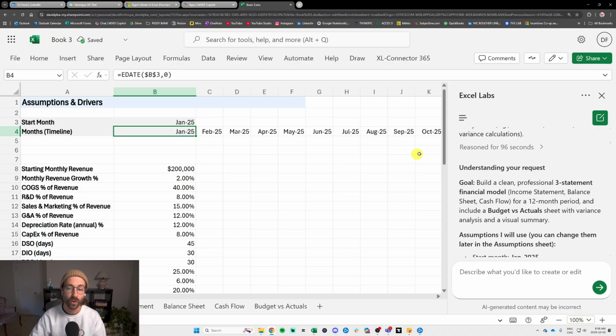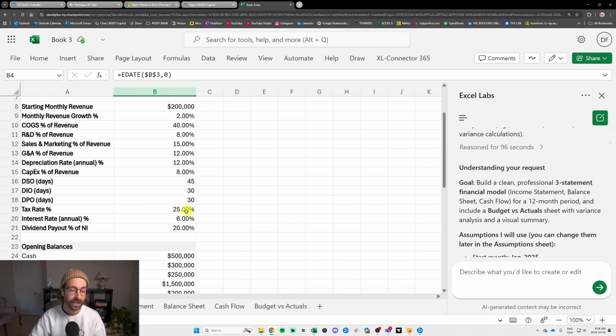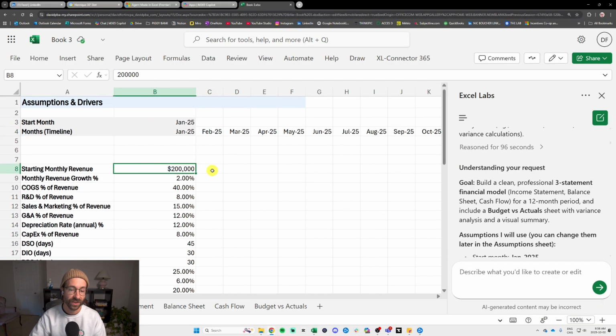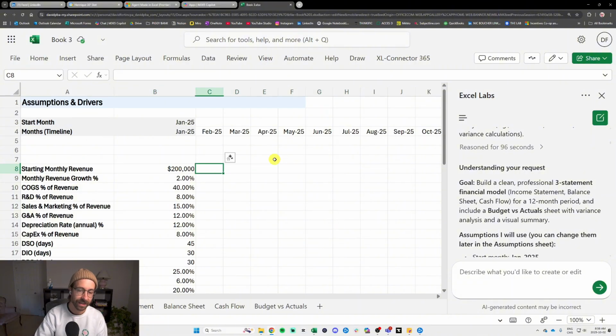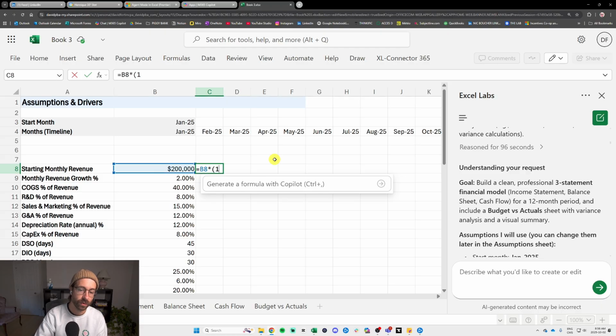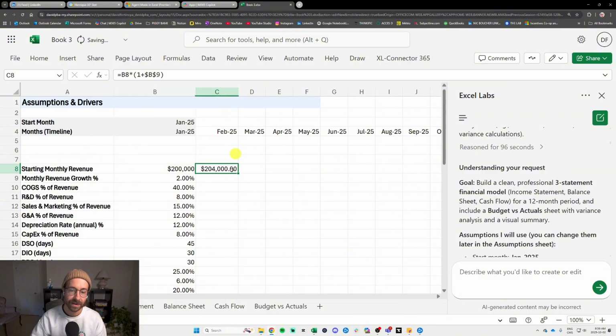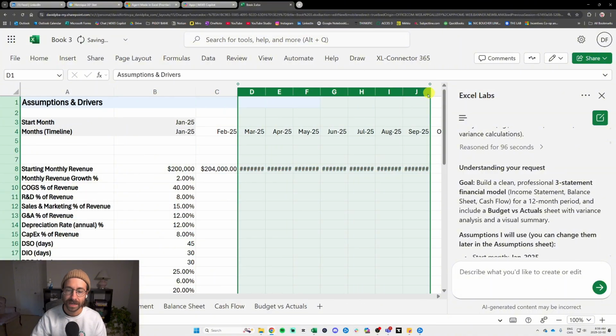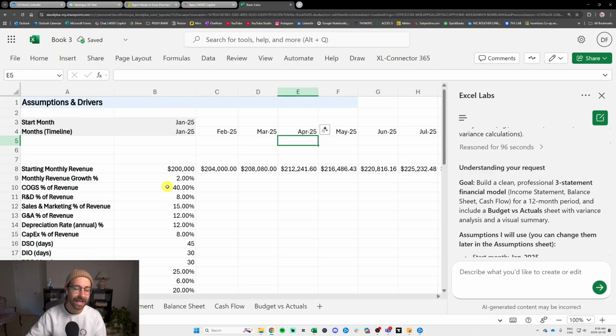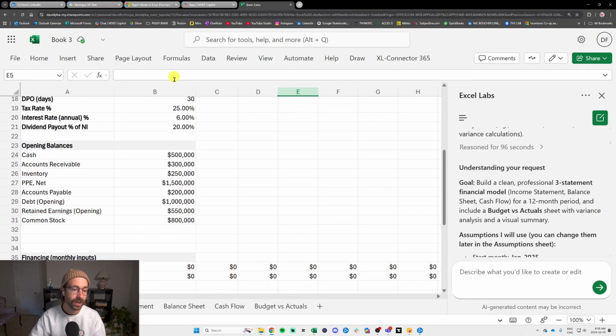And I had a full assumptions model here. As you can see, I can fill my assumption. Let's say it goes up by 2% for times one plus this. There you go. And I have my assumption here. I can just drag. So basically I have my model right here, and look at that. It honestly made that in 96 seconds, as I told you, and I have a full three statements model. I was legit flabbergasted. It's really good.